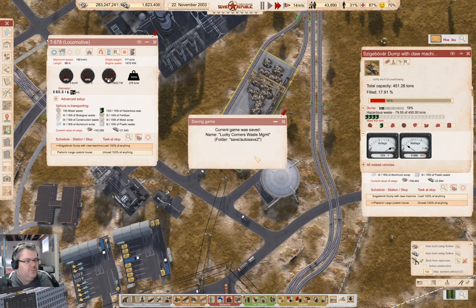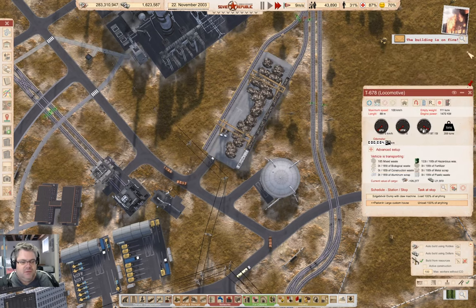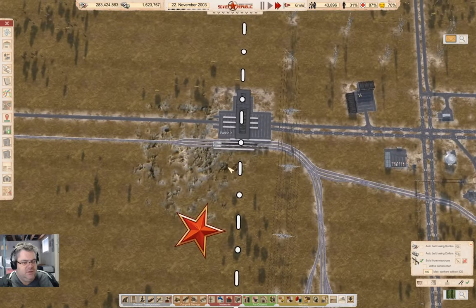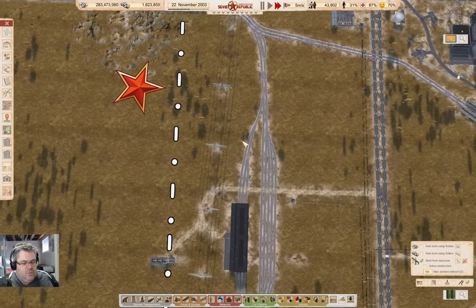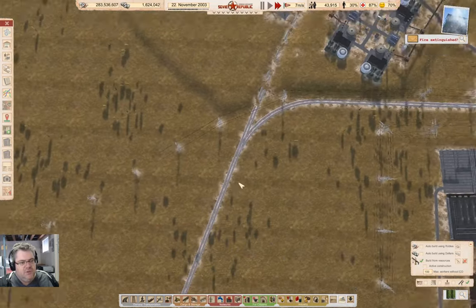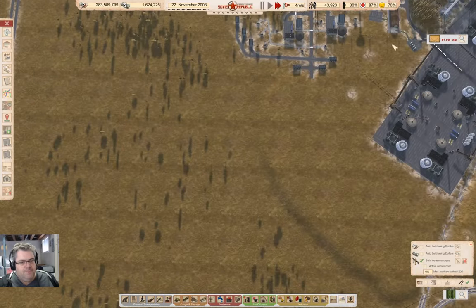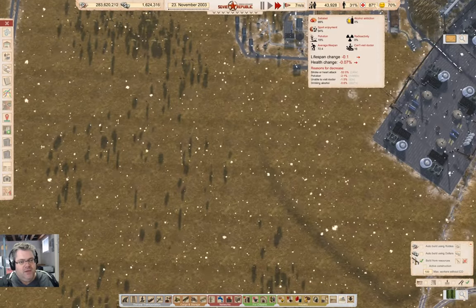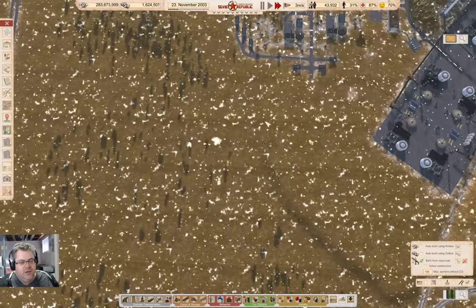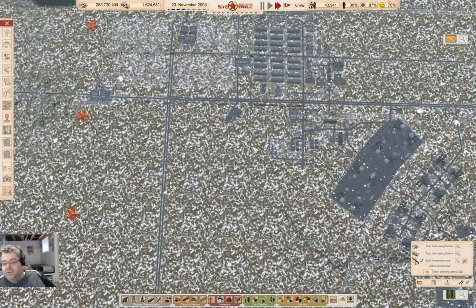Okay. Well, let's close that out and take a look over here. We do not have an unmanageable jam at customs. That is good. We have 87% health, 70% happiness, and winter has arrived.